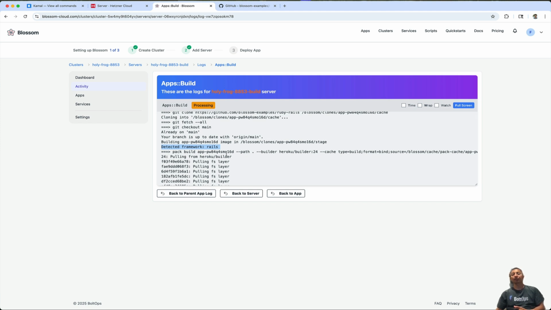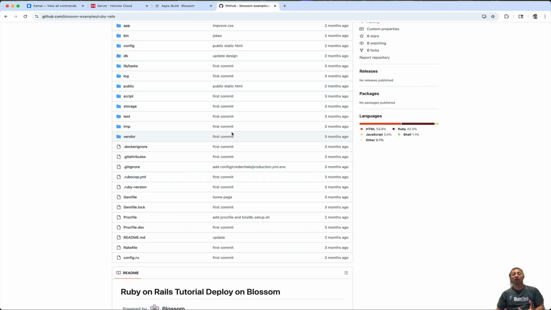So Blossom can deploy your application, and a Dockerfile is completely optional. It's using something called Heroku buildpacks, which is what Heroku uses. It's the open source version of that, and that's pretty nice because it's pretty hardened, and you don't need to maintain a Dockerfile, essentially. It's optional. You can use the Dockerfile if you want to. It's completely up to you.